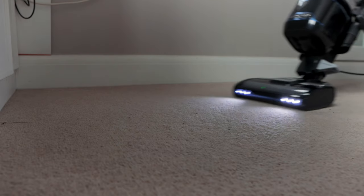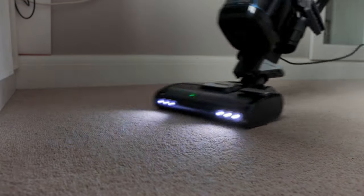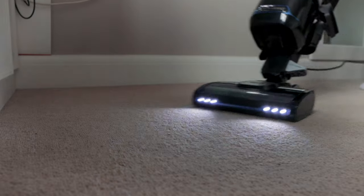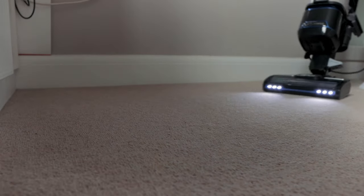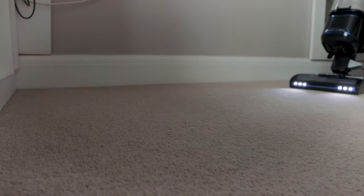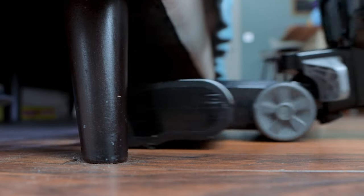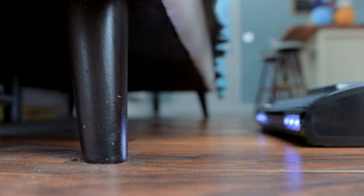The difference between maximum and minimum suction is quite drastic. On carpet with max suction I actually struggled to move the cleaner at first — the suction is that strong. My wife tried it as well and felt the same; you definitely need some muscle to push it back and forth for 20 to 30 minutes. Drop it down to minimum suction and it resembled other cleaners I've had in the past and was far easier to move. The wheels and swivel motion work well, making it easy to move around furniture and get under the first part of the sofa, though the main body gets in the way after that.